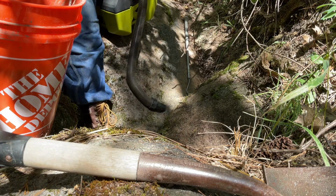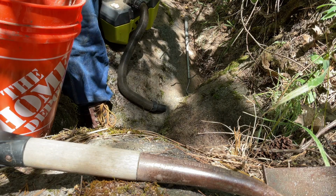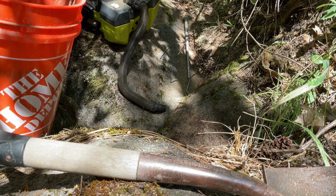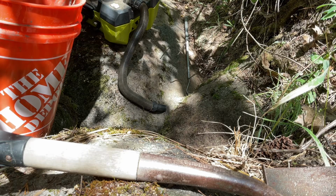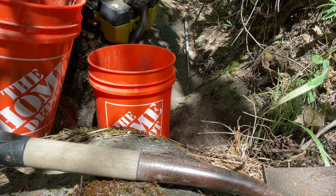Bucket just this. Because there's a lot of good juicy stuff right here. Seems to be a decent amount of it. So let's go ahead and dump one bucket. I'm gonna overload this thing and end up having a tool breakdown.